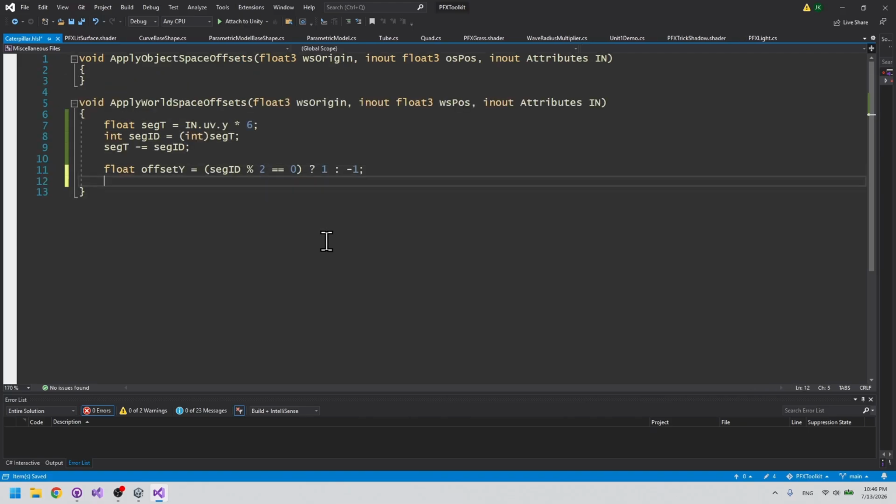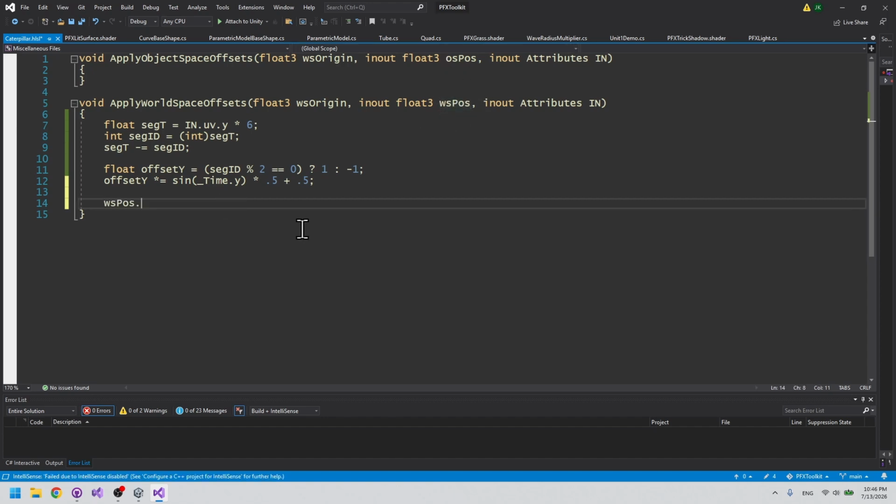Then we can multiply that by a sine wave of time, so that we can see that separating and coming back together. And in this new pattern, let's take this world space position dot y and add our offset y to that. Let's take a look at that.